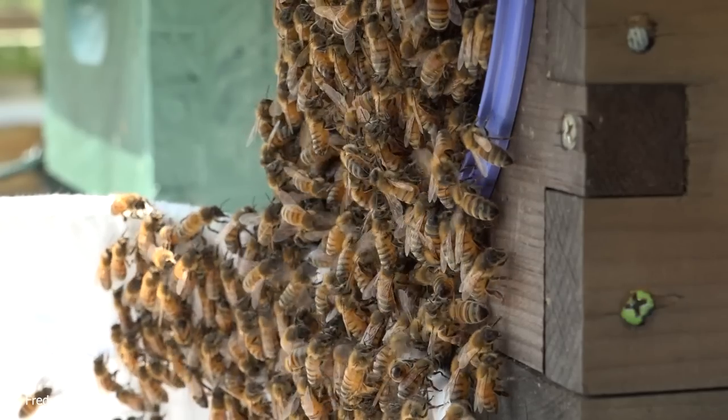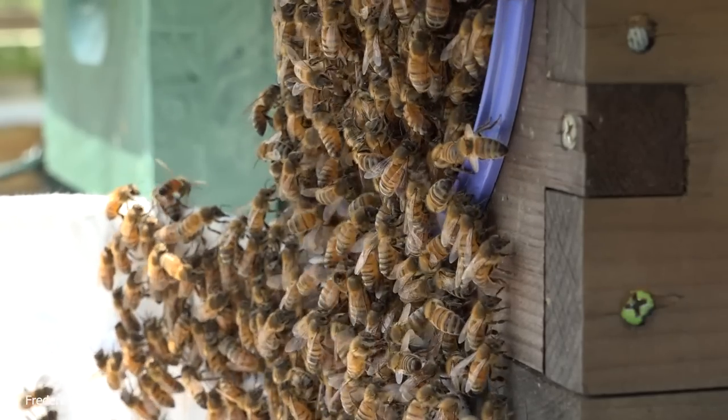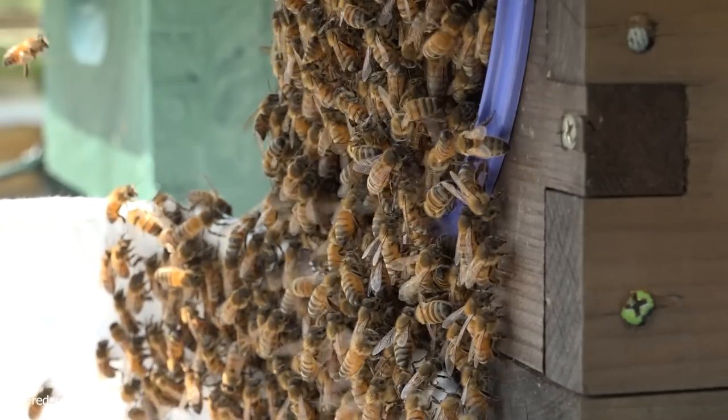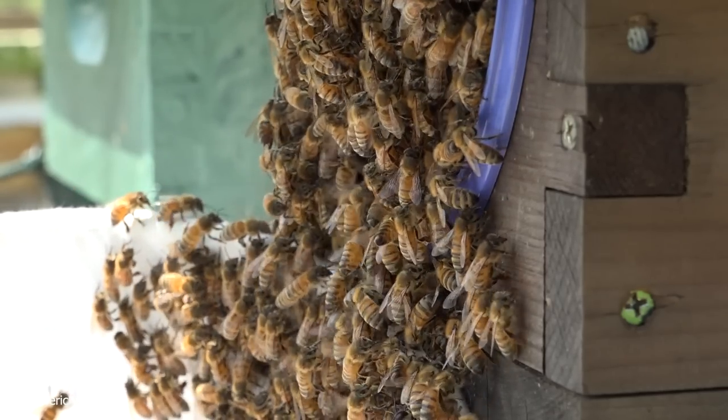And you might be wondering the color of this hive. Why is it that color of brown? What did I do? I put that in eco wood. It has no other treatment, no other finish.